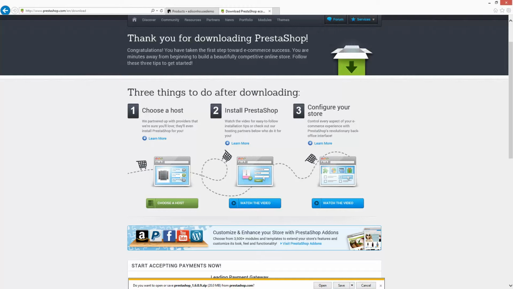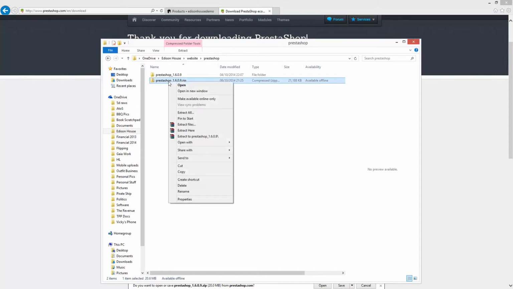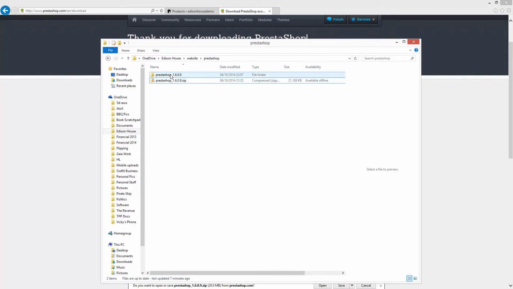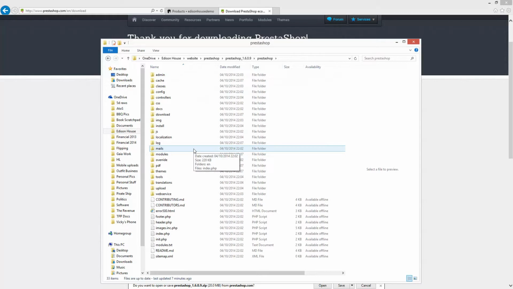Once you've done that, let me bring in my other window here, wherever you saved it to, you'll end up with a zip file. What you then want to do is right click that, extract all. When you've extracted it all, you get a folder structure like this. You open it up, you see there's another Prestashop folder inside there, and in there are all your Prestashop files. What you then want to do is take all of these and copy them to the folder you've created on your web server.